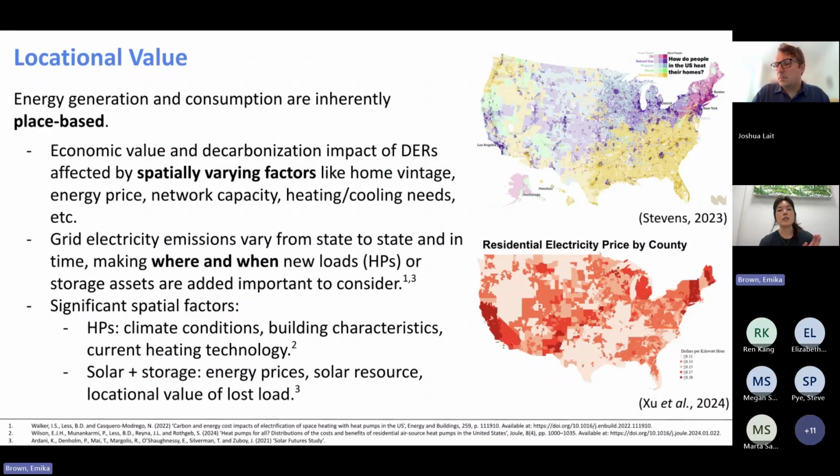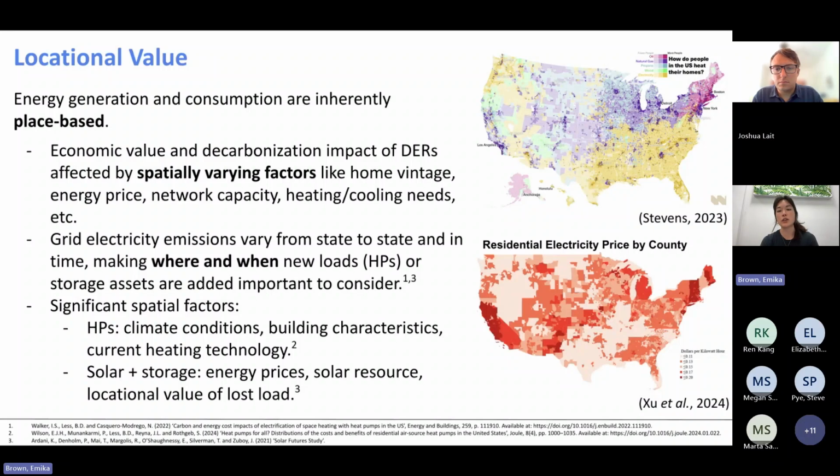I think this is really well illustrated by the two maps that I included on the right. The top one I think is super cool, and it shows where different heating technologies are used across the US. It's a little bit small, but you can really see a concentration of natural gas infrastructure in urban areas with more wood and oil and electric heating in more rural areas. It just shows the spatial variation in household heating across the US.